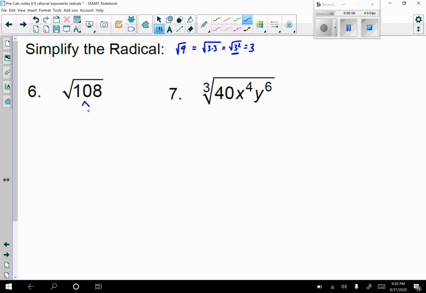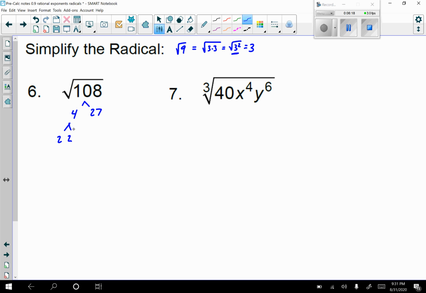So for this one, I can think of a couple different things. We know a 2 goes in, it's even. A 4 does go into this. That's a perfect square. That might help you get these. 9 also goes into here. So your choice, what you want to use. There's a lot of numbers that go into 108. So if I look for something like a 4, let's say I chose that one first. 4 goes into 108 27 times, so we split that into 4 times 27. 4 is 2 and 2, and there's our pair.